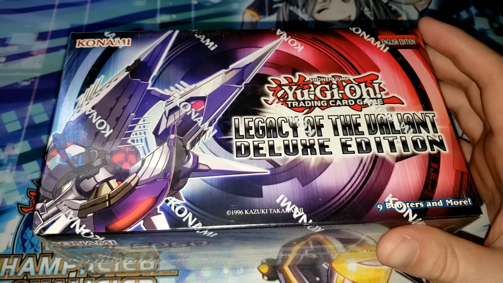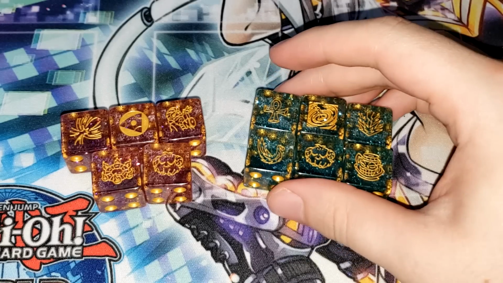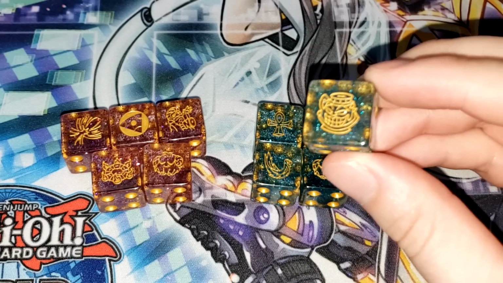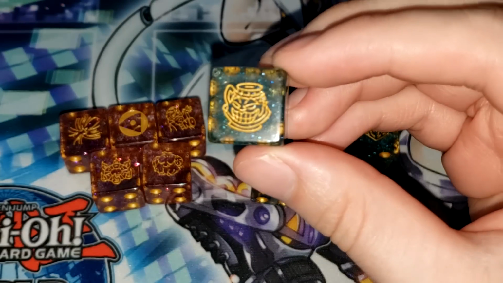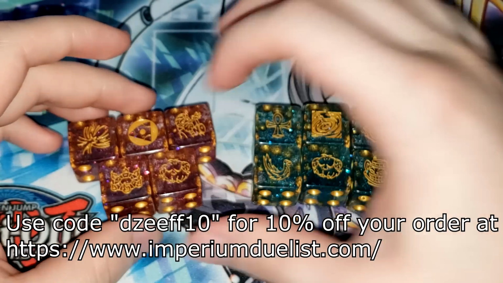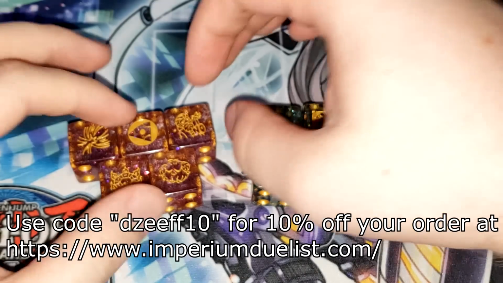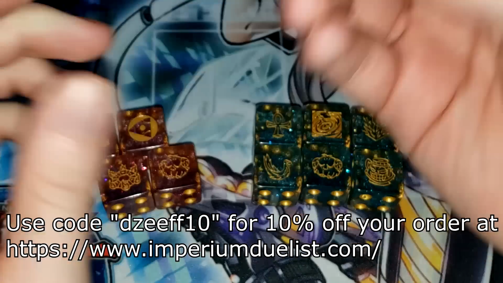I first saw these dice, I think Team APS posted about them, and they are really cool. Basically, they all just have iconic Yu-Gi-Oh cards on them. So this one has Pot of Greed, as you can see, and you can buy these individually. You can buy them in sets if you want. You can buy all of them if you want. You can do whatever you choose, I suppose. But I really like a lot of these. The ones that I liked the most were the Solemn Judgment one and then the Pot of Greed one that I just showed you.